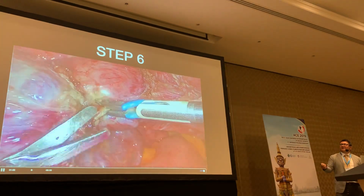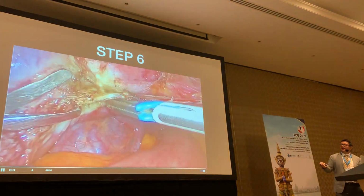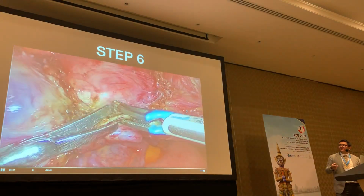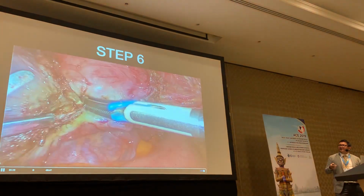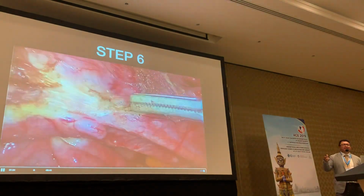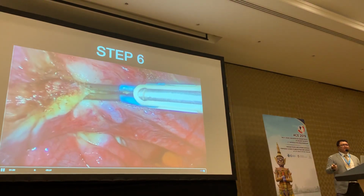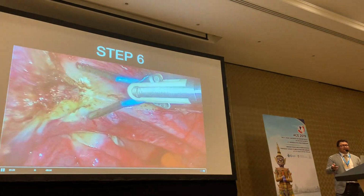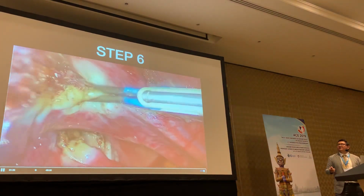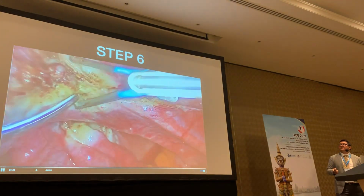Here, this is very interesting to show because this is where I make a mistake. In the effort to save time, you cut across the area that's coagulated. So you're going to cause a little bit of retraction. I thought this was important to show why you should optimally approach perpendicular and not take shortcuts. I always say laparoscopy is a very cruel mistress. If you make one mistake, you have to do 10 things to correct that mistake. But luckily I got away with it here because we caught it in time, so there's not much bleeding, as you will see in 1 second.